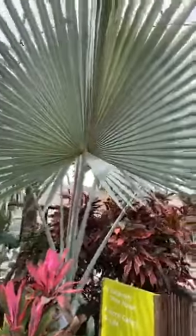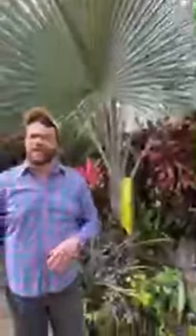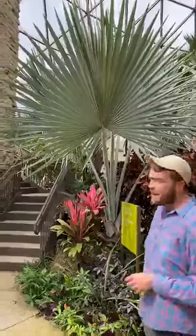This palm is called a Bismarck palm, and this Bismarckia nobilis was a fairly small tree when we planted it maybe 5 or 6 years ago. This is a rather robust palm. If you've ever spent any time in Southern California, you've certainly seen these dominating the skies because they can get quite large. You can expect this to gain some size ultimately. We chose it here because of its architectural nature, with stunning silver blue-green leaves. This was maybe only about 6 feet tall, I'm 6'1", when we planted it. It's easily double that now in just a period of about 5 years. So it's pretty robust, pretty fast growing.